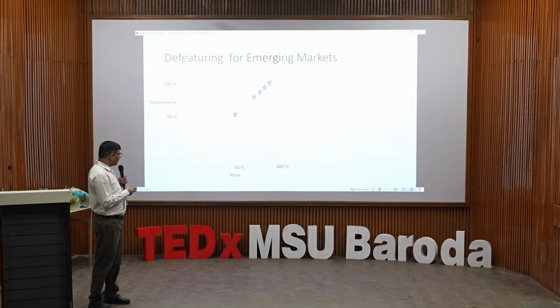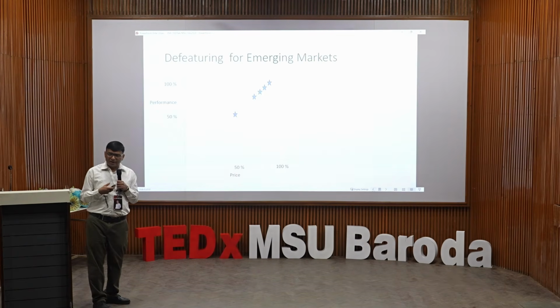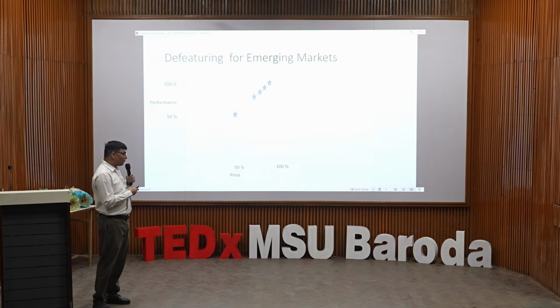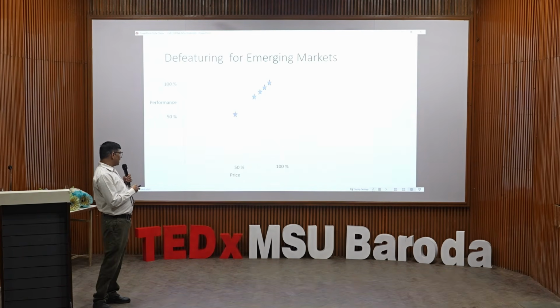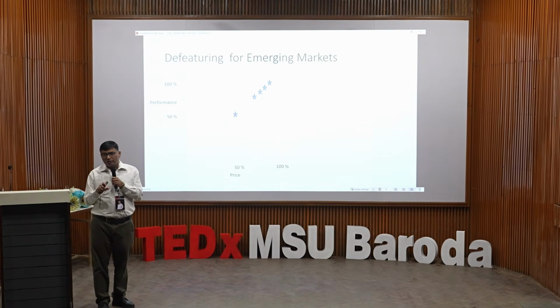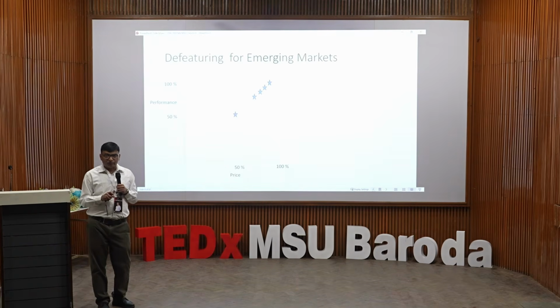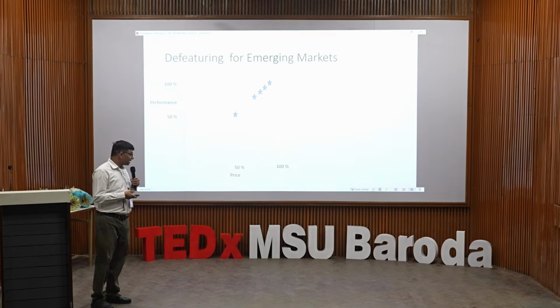But in general, if you look at the history, if you look at the data, most of these innovations fail to gain acceptance or adoption in these markets. Why do they fail to gain acceptance? One reason is, of course, that even 50% is too high for emerging market consumers. Indians and Chinese can't pay even 50% of the price you have for the American consumers.